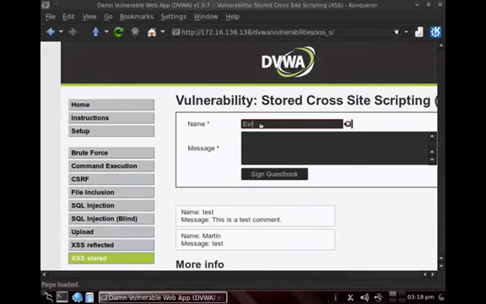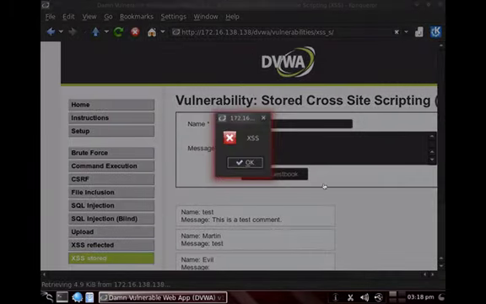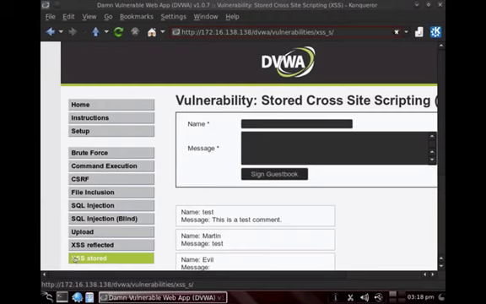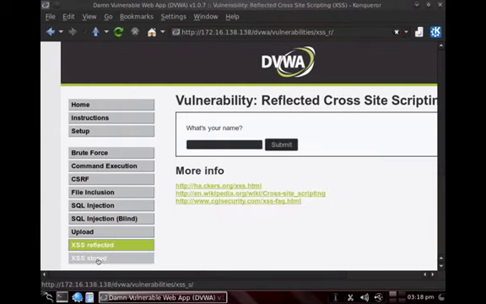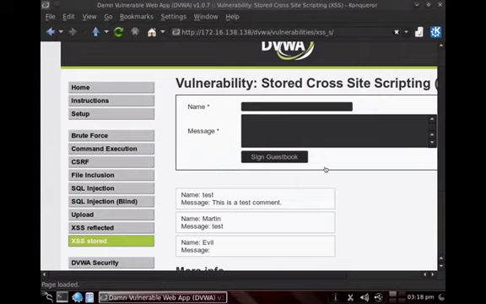But now Mr. Evil Guy comes around, and Mr. Evil Guy puts a script in. I'm putting in a script, saying alert, and let's give it a message. Let's call it XSS, for cross-site scripting, and close the script with the tag and see whether the guestbook is vulnerable. And yes, it is. I was able to produce a pop-up, and that's something I should not be able to do. This is the stored cross-site scripting. If I go anywhere else and come back here again, the vulnerability is still there, and the pop-up keeps reappearing.